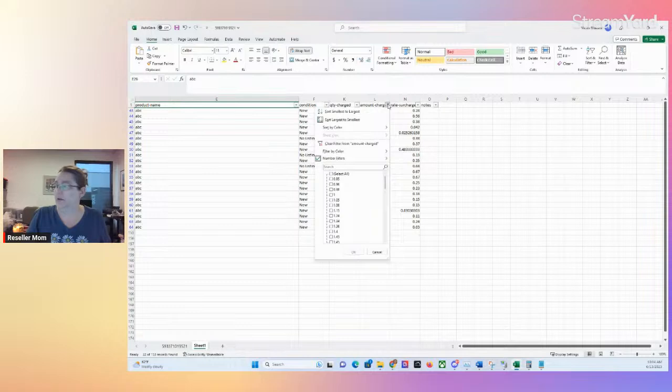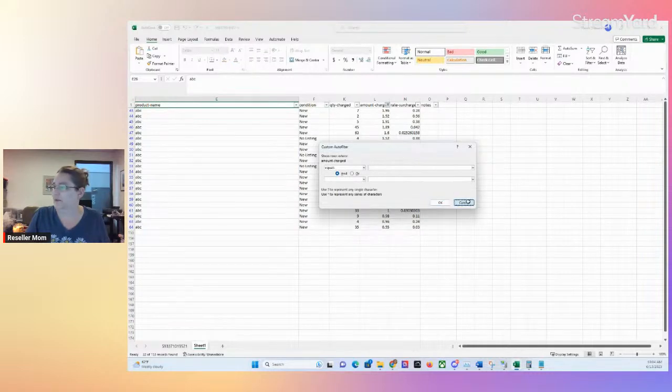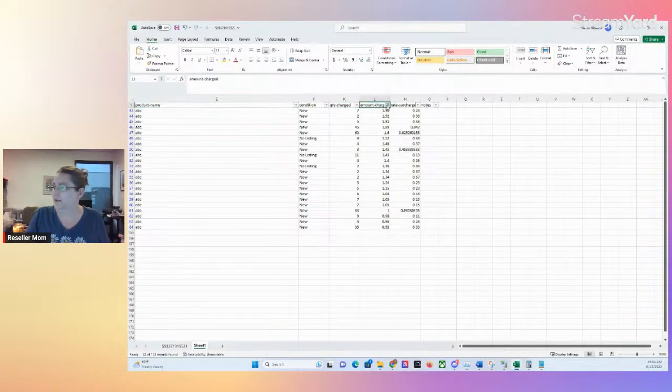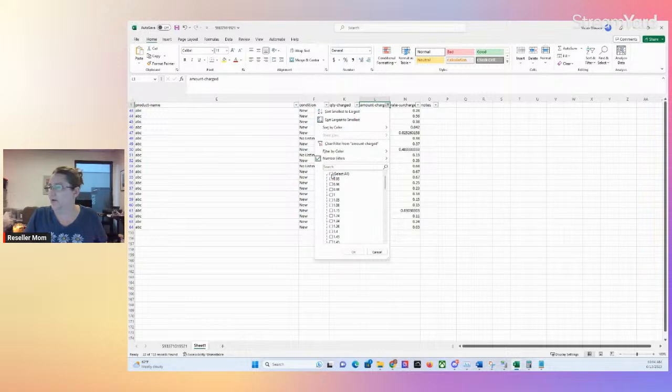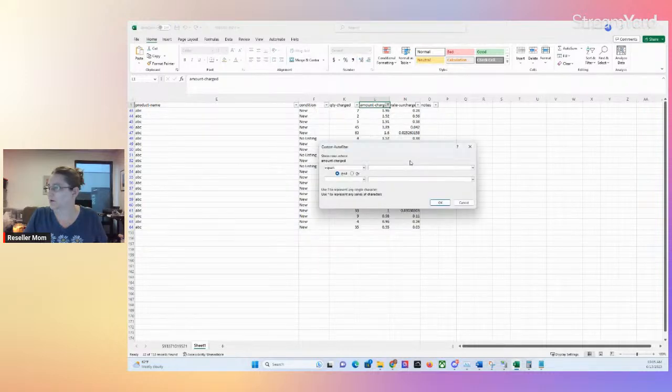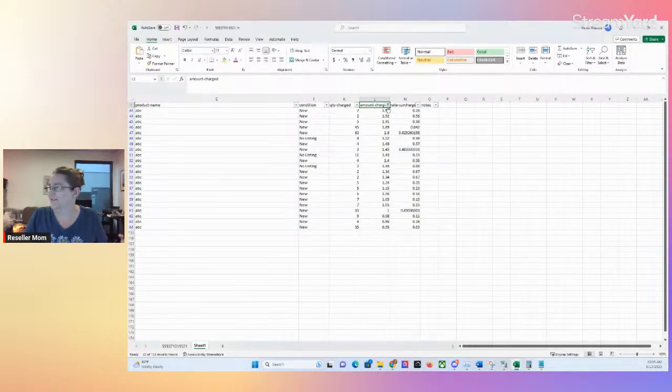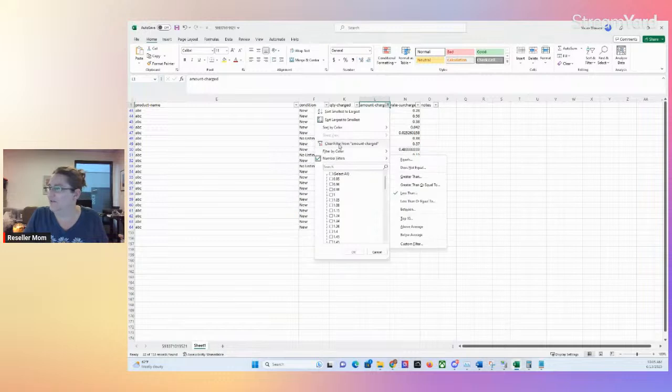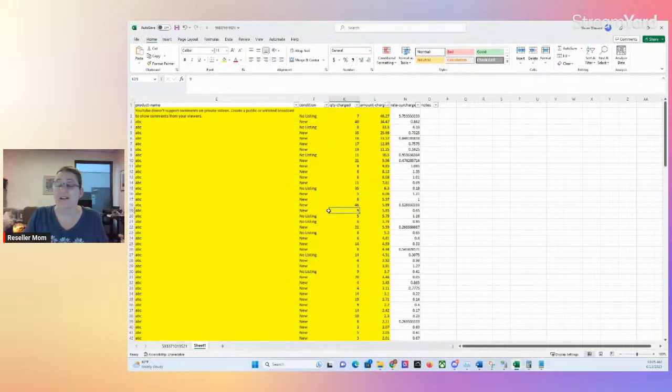To undo it, because maybe you can do that too, we're just going to unclick that, and we're going to, oops, let's click the right things. We are going to just select all. We want to take this off. No. How do we take it off? Remove the filter. There we go. Clear filter. I have been working Google Sheets way too long. My Excel knowledge is a little rusty.